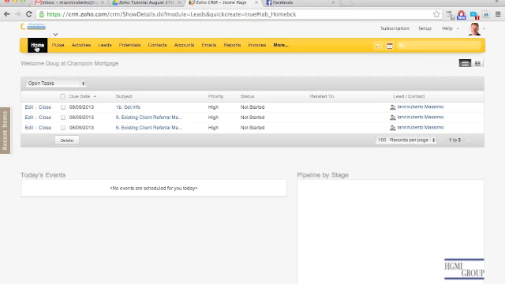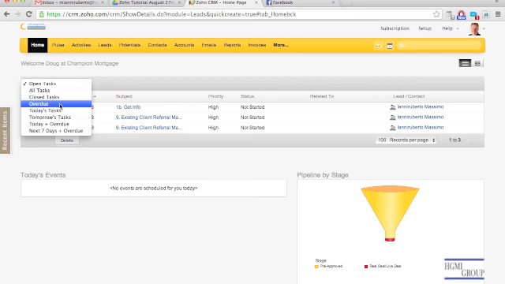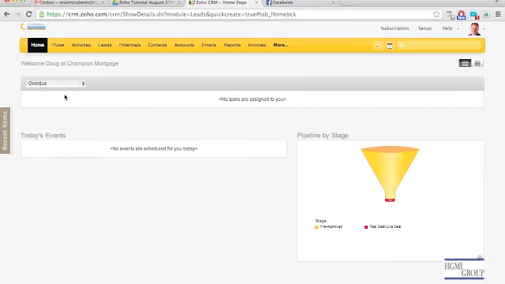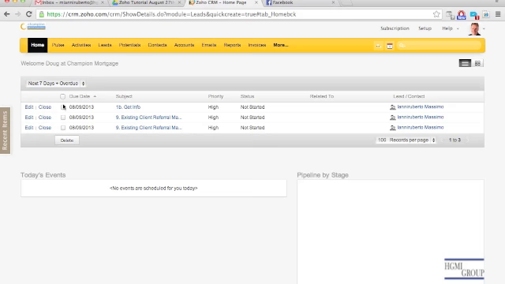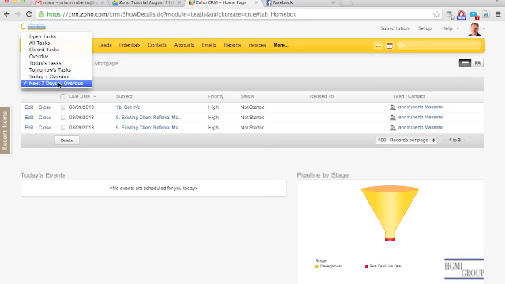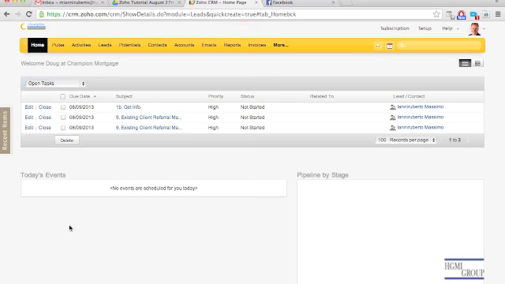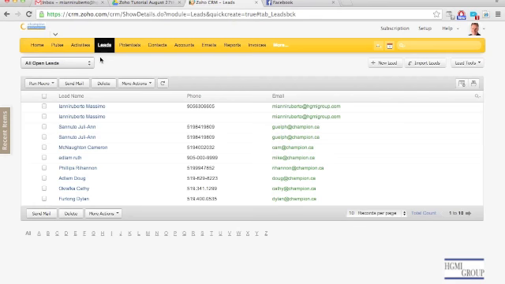If you go home, you can see all of the tasks, so all your open tasks, all your closed tasks, all your overdue tasks. So sometimes, right now we don't, but you can sort by overdue, you can sort by today's, you can sort by the next 7 days to try to get ahead. So there's a lot of ways you can do this, and whenever you open up your computer and you go to Zoho, you will see all of these tasks in your home screen and under the specific lead.